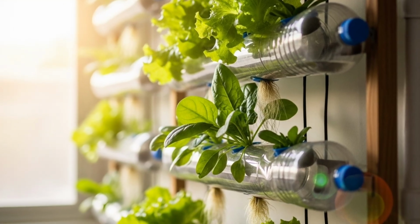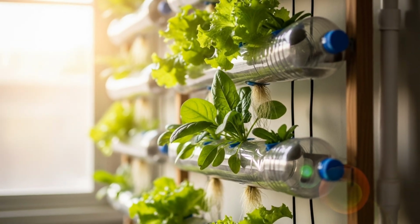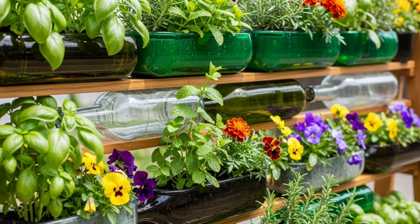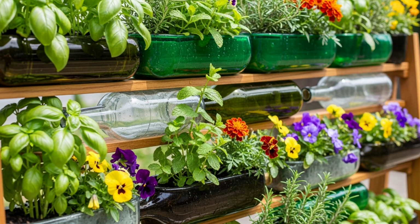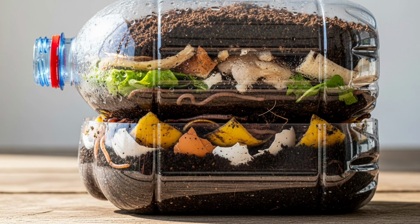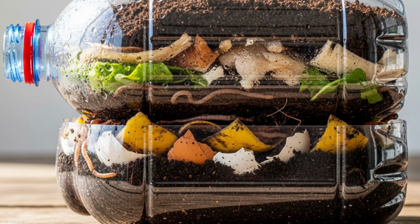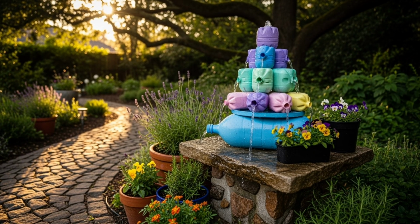The specialty of the bottle plant rack is its ability to combine function and beauty. It not only reduces plastic waste, but also provides new space for plants to thrive. And every time they see it, homeowners feel proud to have transformed used materials into a beneficial creation. This rack teaches that creativity is not just about ideas, but about the courage to try, even when materials are considered worthless.